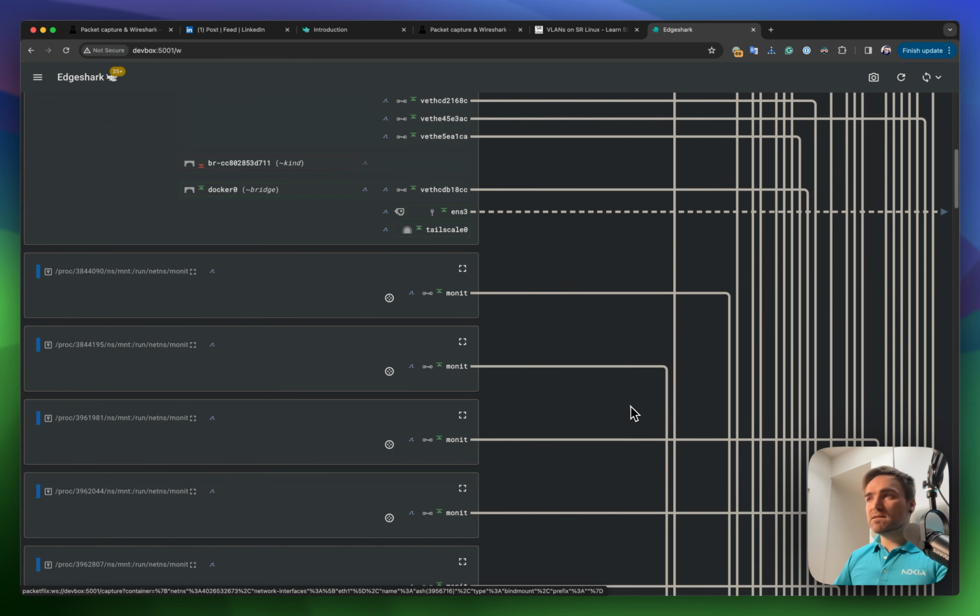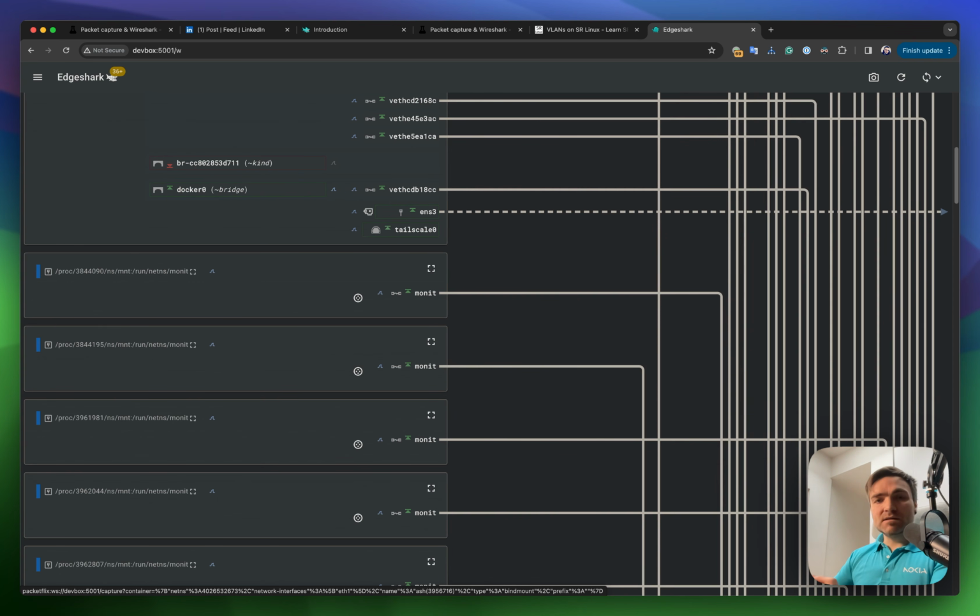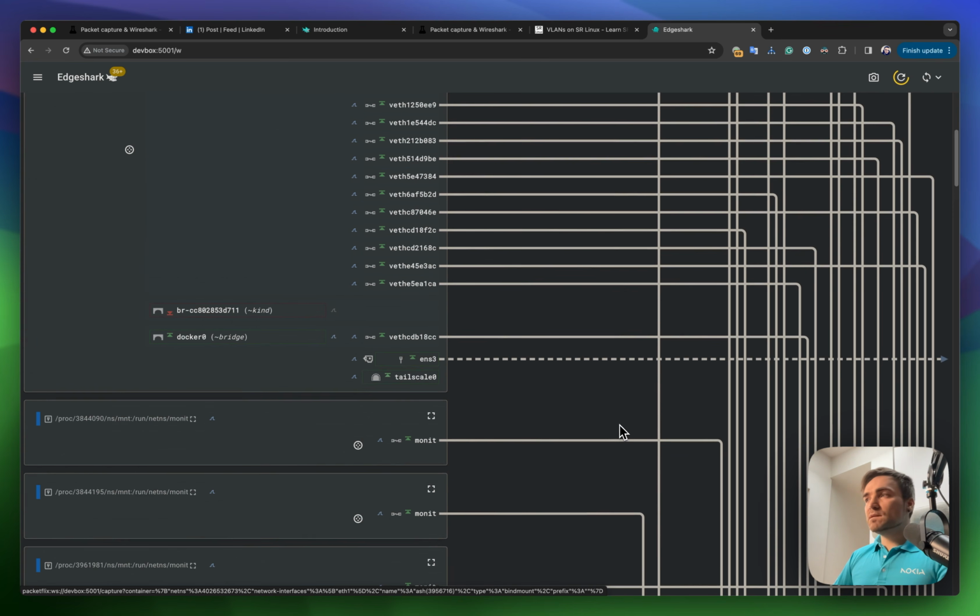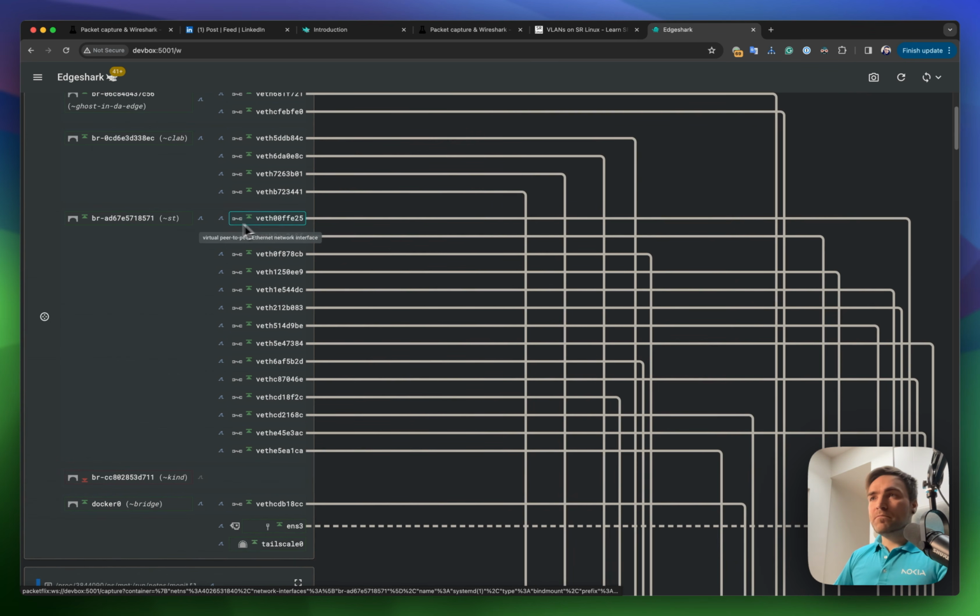It understands or listens to the Docker backend and sees those containers starting up. So now you see there's an ST bridge created by the lab that we just ran, because we are using a different Docker network for the streaming telemetry lab. And you see there are way more nodes and containers there.